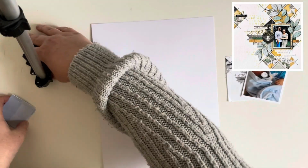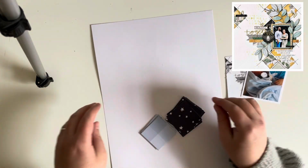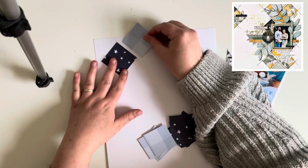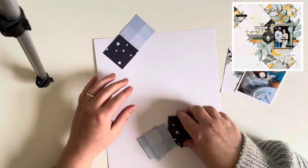Hey everyone, it's Keela here, and today I'm sharing a layout and process video for Scrap Squad. I'm going to be using this week's Scraplift as inspiration.